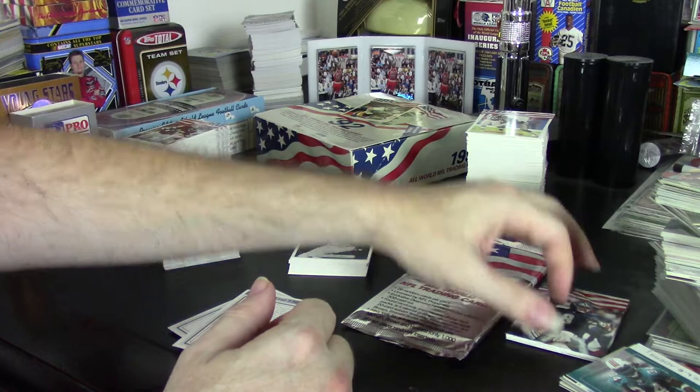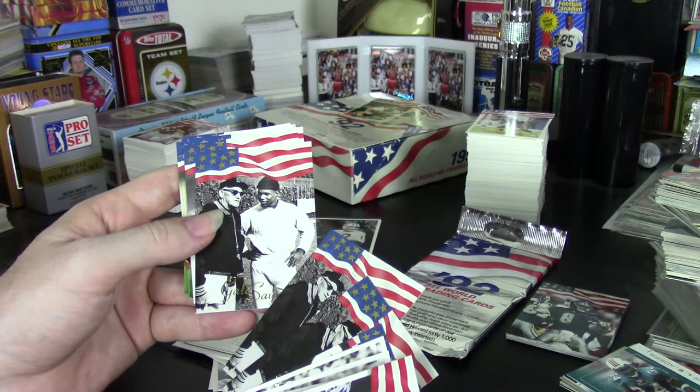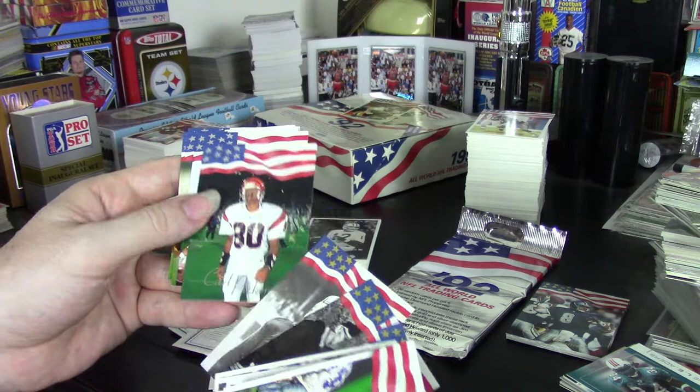But in the doubles, this is where it really got frustrating, because I got another Aikman, another Namath, three additional Gale Sayers, which as a Bears fan is cool, but I don't need three extra. I just need one. One extra Jim Thorpe, one extra Carl Pickens, one extra Troy Vincent, and four Terrell Buckleys.